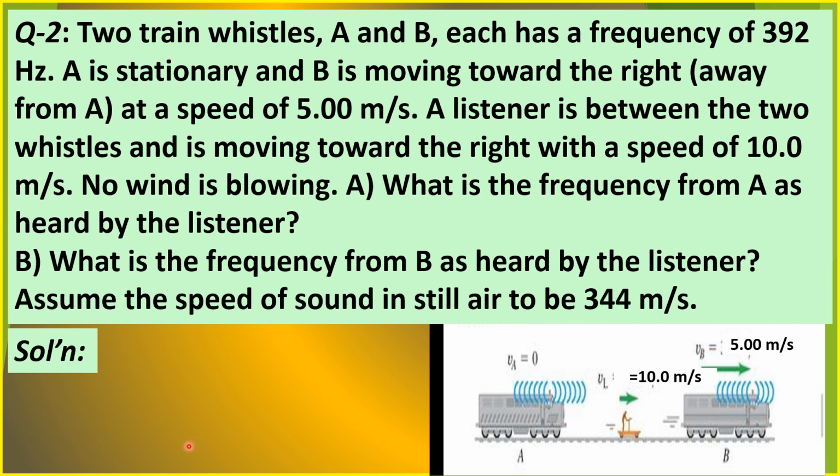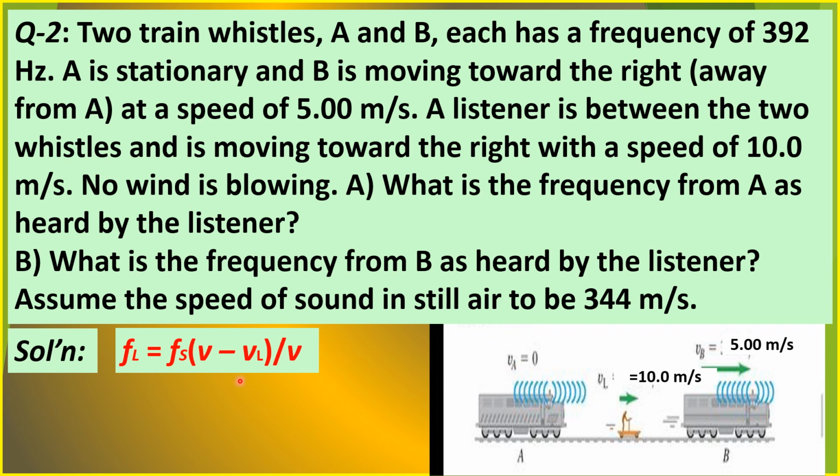All right. So our formula for that will be FL is equal to Fs multiplied by V minus VL, to be divided by V. Why is that so? It is because the listener is moving away from whistle A. The source of sound is whistle A. So we use the minus sign in the numerator because, as we said, the listener is moving away from the source, to be divided by just the speed of the sound in air, all right, because there is no speed for the source.